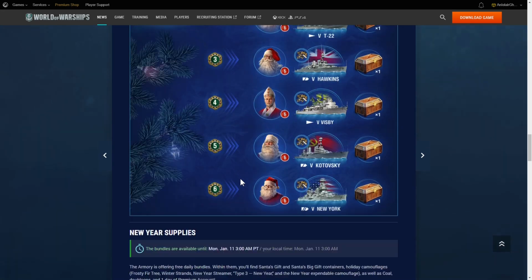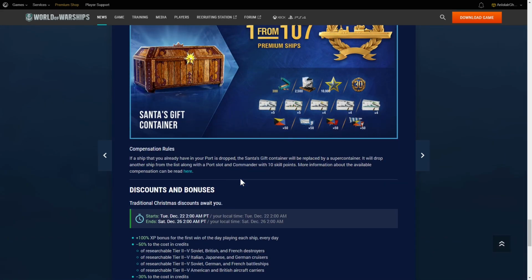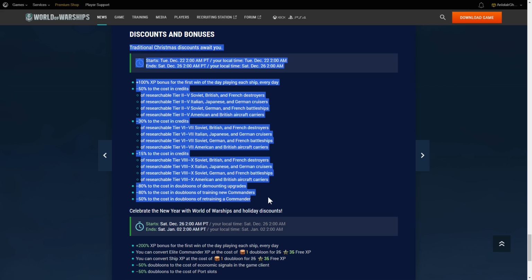So I recommend that folks go check this out if they want to get a run through of all the content in the update. I will jump down to the discount and bonuses because this is not reiterated from the previous article. There's a whole bunch of discounts that we can get for purchasing ships, as well as demounting upgrades, training new commanders, and retraining commanders. That starts tomorrow and goes effectively through Friday this week.